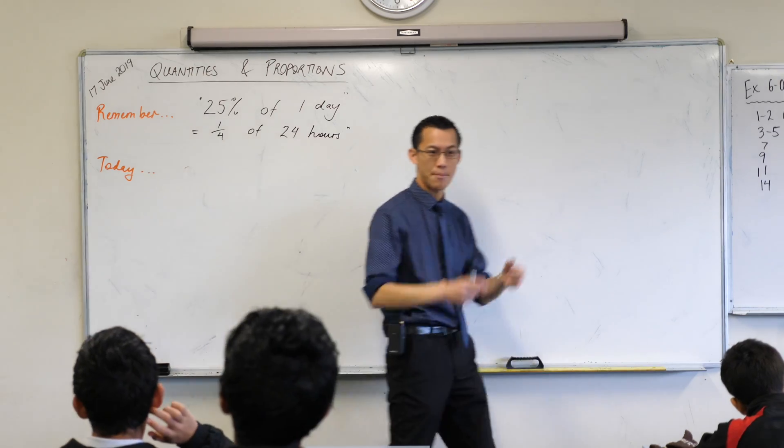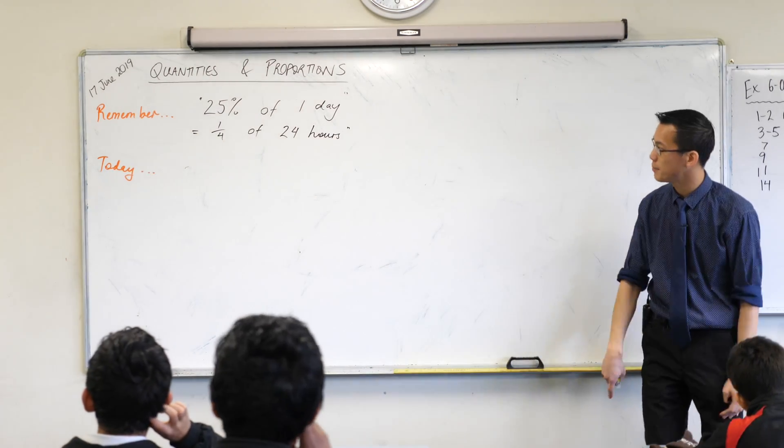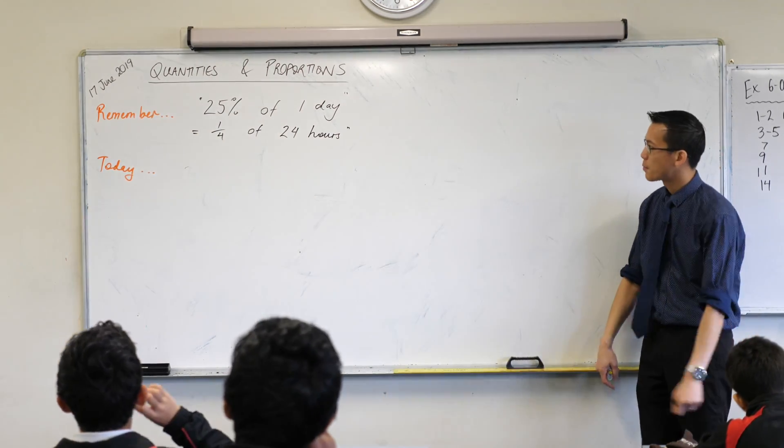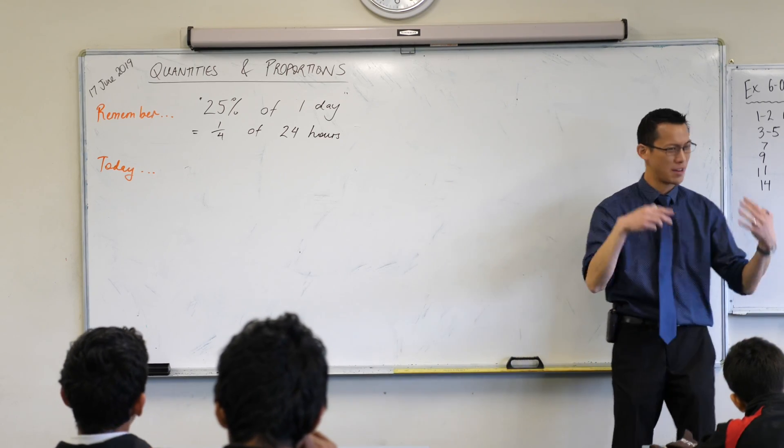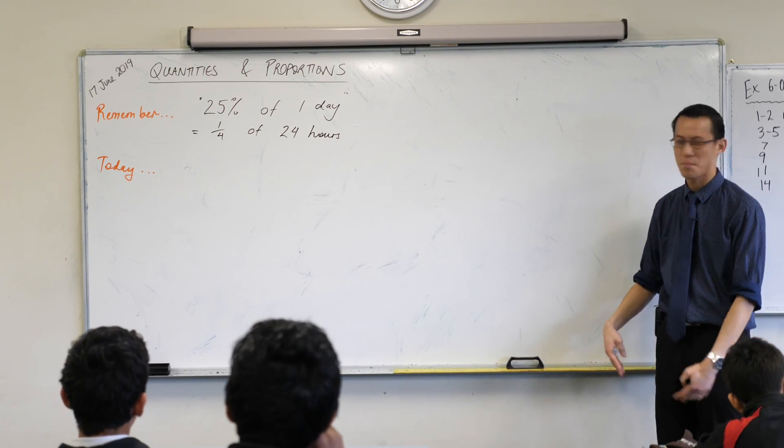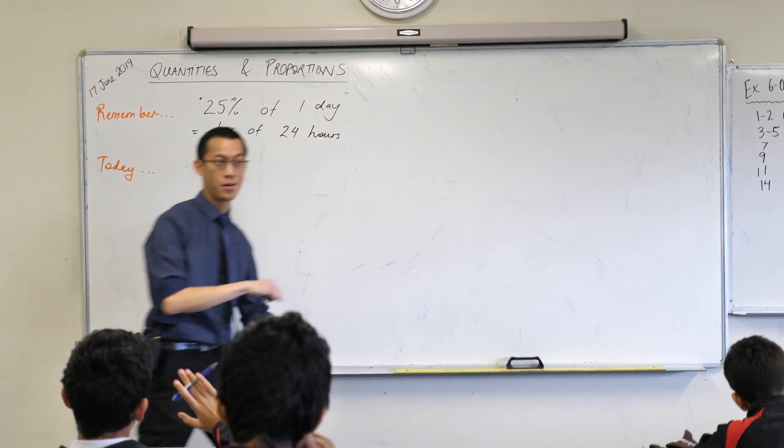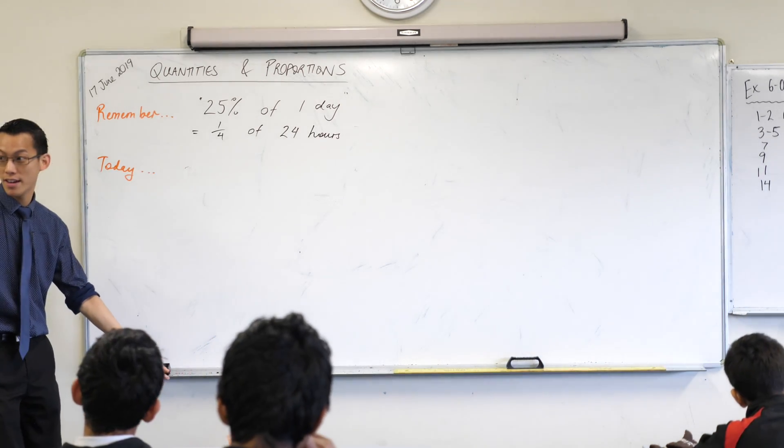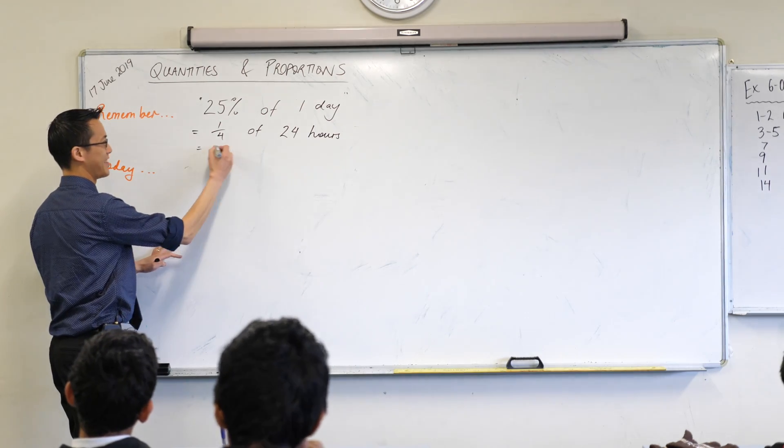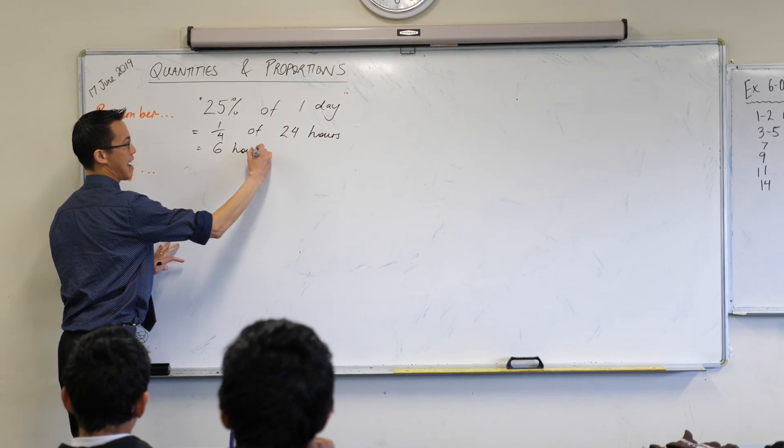We said percentages, fractions, you can use either of them to describe a proportion, that's fine. Same thing. And what you've converted this one day into is a different kind of unit, one that was a little easier to work with, 24 hours. So these are smaller time units. That means there's more of them in the same amount of time, and so it's easier to break up. I suppose we could have broken up into minutes or seconds, but that's a bit overkill, isn't it? We can use this. What is a quarter of 24 hours? Six hours.